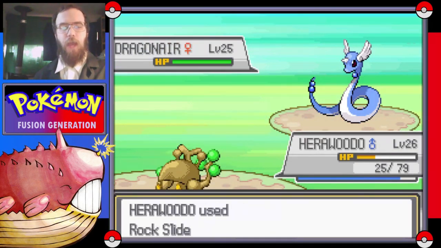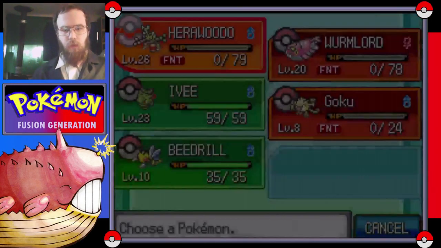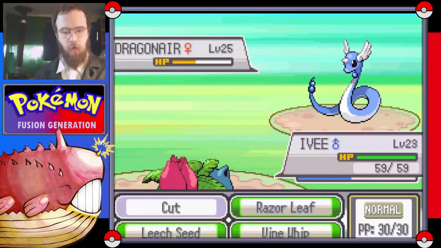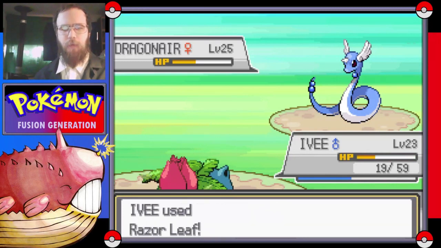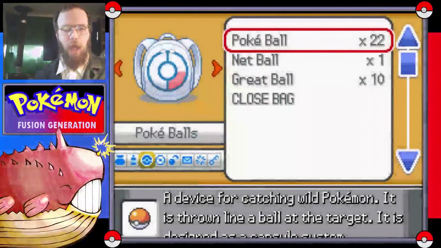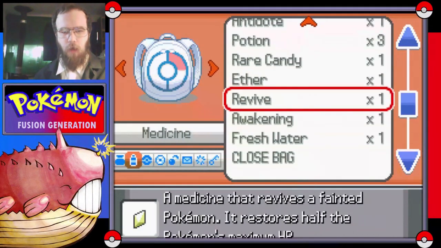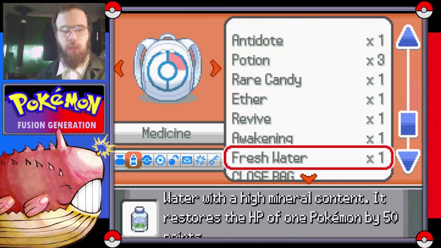Should I have been further in the game before coming here? I don't think I'm powerful enough to be in this area. Oh, please don't kill me. Oh dear, oh dear, oh dear, oh dear, oh dear. Shit. Oh dear. Razor Leaf. Dragon Rage is just 30 damage, right? That means even if I start healing my guy, I'm gonna just keep getting blasted. I have one revive. I have a rare candy. I should use that rare candy. Potions, fresh water.